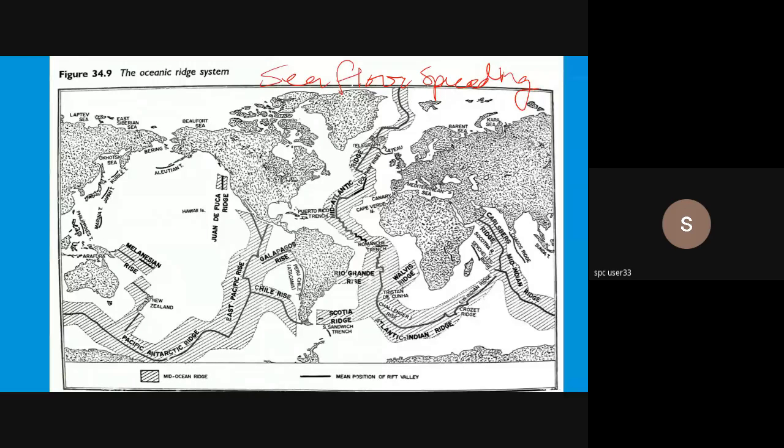Okay, you'll see that somewhere in between Wegener and plate tectonics is this theory of sea floor spreading. Around this theory, you have this theory of convectional current. Sea floor spreading, I think it was Harry Hess who gave this particular theory. Now, there's a very interesting logic behind this, and it's very important to note. And the whole theory of seafloor spreading, I'll just put it in a nutshell.